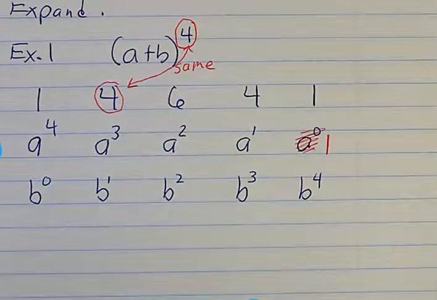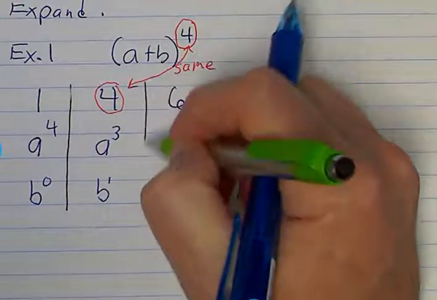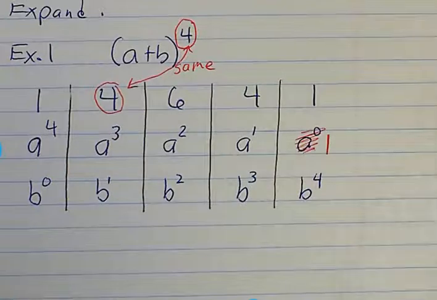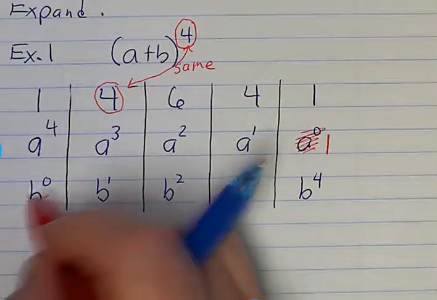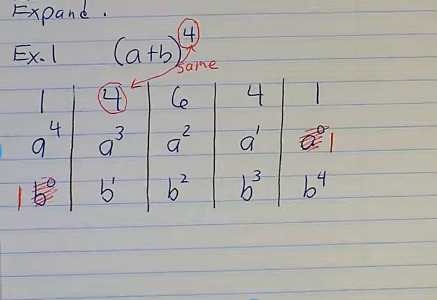Okay, now, if it helps you, here's where you can go back and just draw a line in between those numbers, because that's basically your columns. And for this one, we've got b to the 0, but again, if you want to, you can scratch that out and just call that a 1, because anything to the 0 power is just 1.